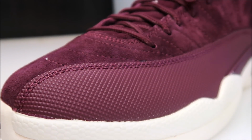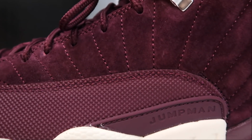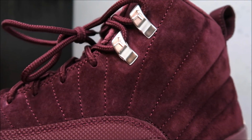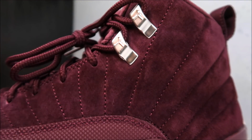As you can see on the toe area, you have that pebbled like material wrapping to the side. You have your Jumpman tag below that. And then you have your chrome hits on the eyelets with little Jumpmans. And the suede is phenomenal on these. I mean, really, really nice. As I said, I have zero complaints on the shoe, which is rare.